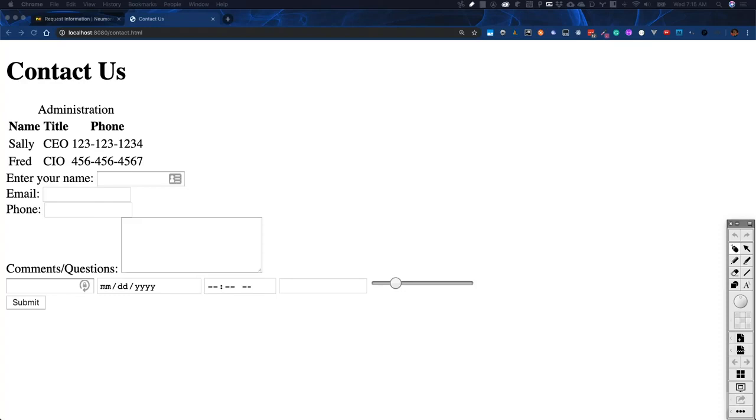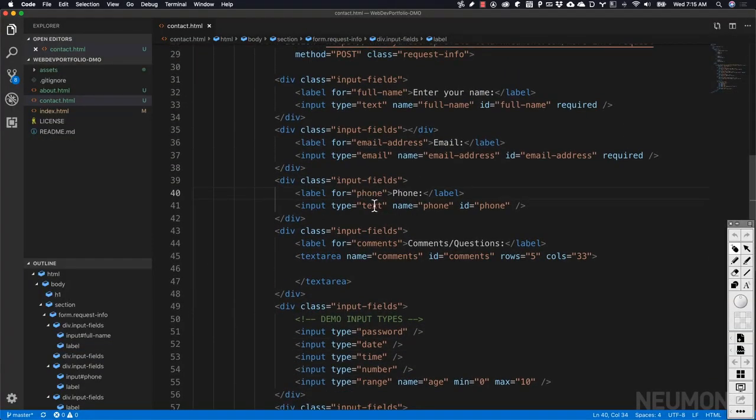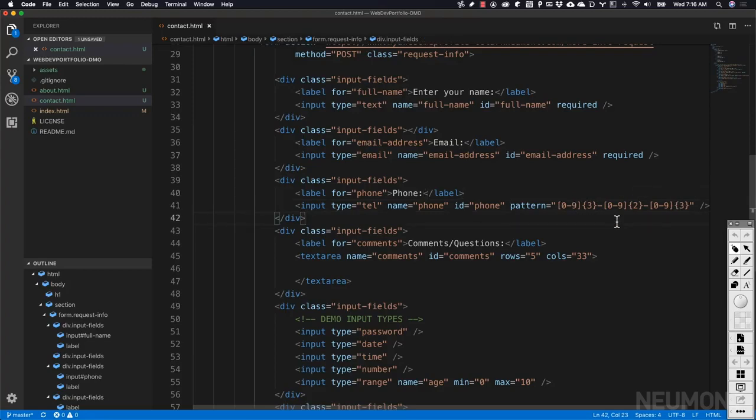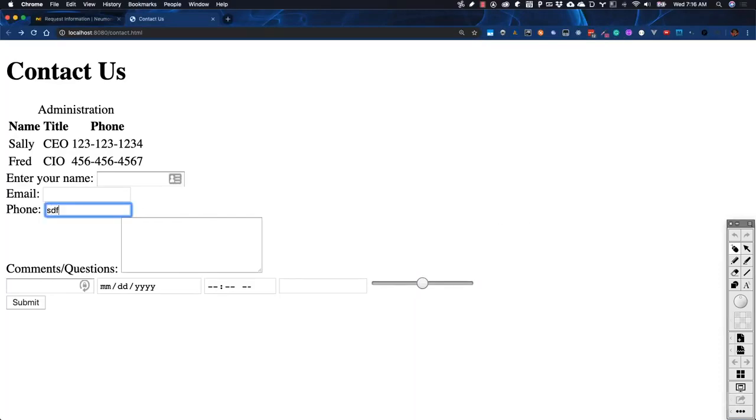So when we use the telephone input type, let's go back up here to our phone and change it from text to tel for telephone. But we need to make sure that we are capturing a US telephone number. So to do that, we use what's called a regular expression, and we identify a pattern using regular expressions right here. And then when we go to put in the phone number, it should follow that pattern.